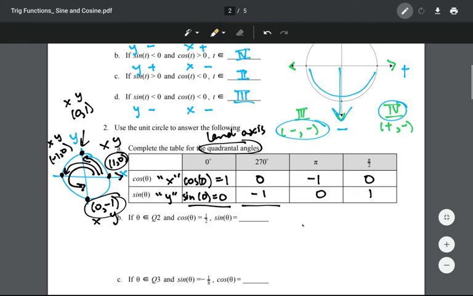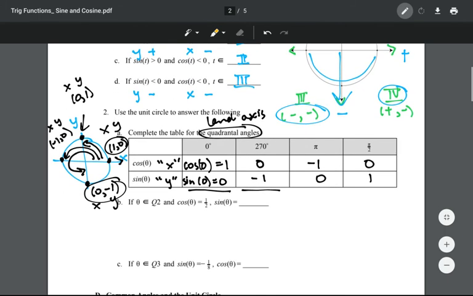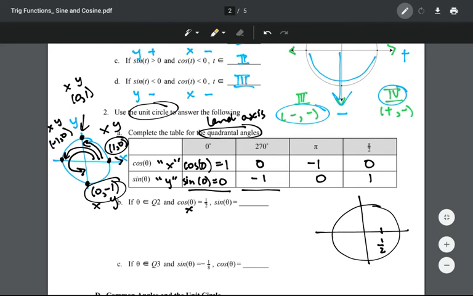Okay, next. If theta is in quadrant 2, and cosine is equal to 1/2. Now remember, we're still on the unit circle. These are actually a lot like the ones that we did at the last part of one of the problems on the first page. Okay, here's my circle. Cosine is equal to 1/2. That's my x coordinate. So my x is 1/2. I'm in quadrant 2. Let's change this to quadrant 1 because that wouldn't make sense. So I'm in quadrant 1. Don't change this. This should already be changed on your worksheet.